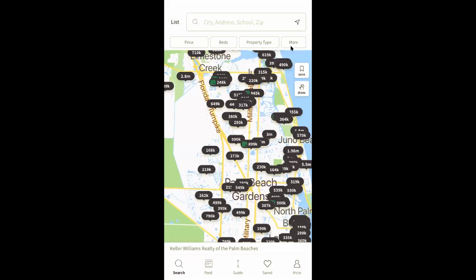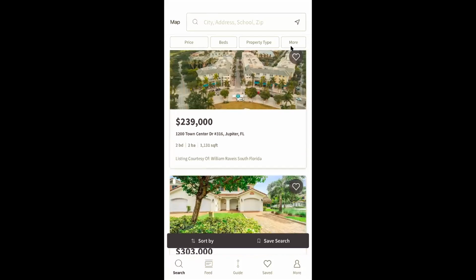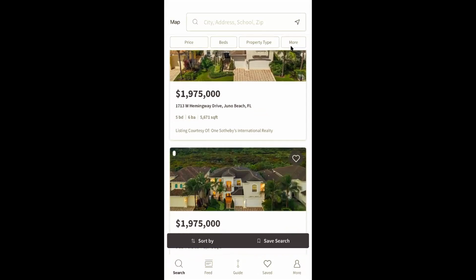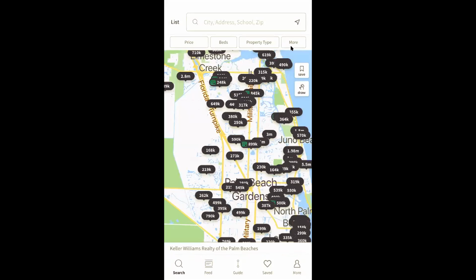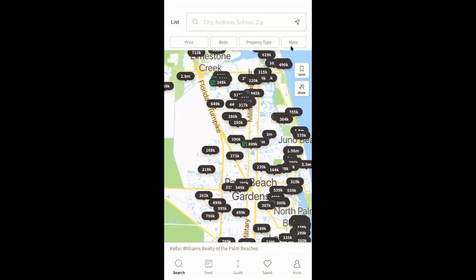So the top left, if you click on the button that says list, you'll see it'll flip to the list view, and then you can just scroll. Either one you want to use is totally fine, and you can flip back and forth in real time at any time. So the top left next to the search bar, I'm hitting the button that says list, and then if I want to flip back, I'm hitting the button that says map. So you can flip back from there as much as you want.